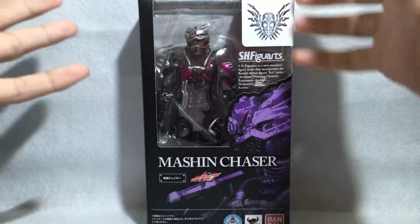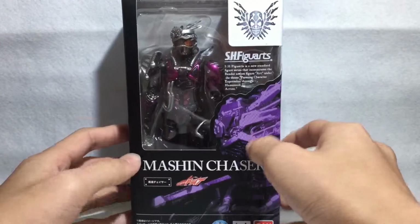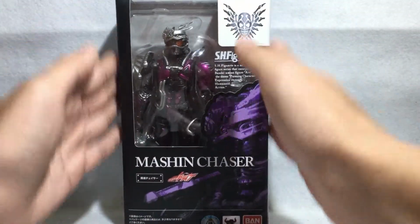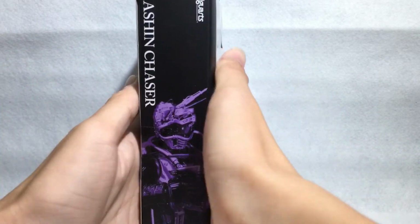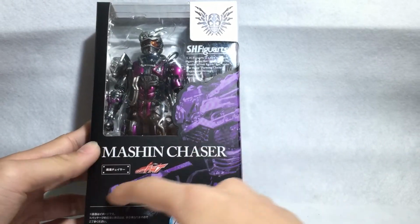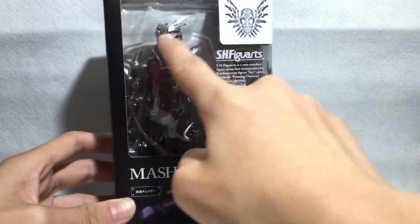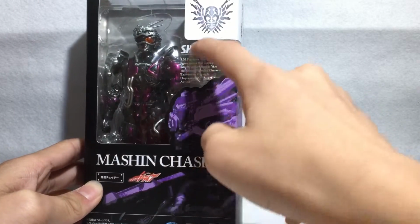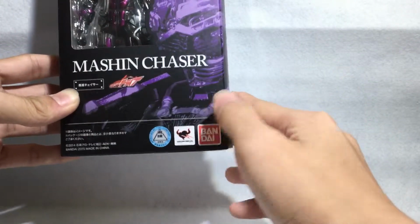Alright, so taking a look at the packaging, you can see he has the really typical new style SHFiguarts packaging they'll be using for a while now. Since this is a smaller size, I guess it can fit together the Kamen Rider Drive line. And yeah, so the front of the box, you can see a nice silhouette of the figure over here. Kamen Rider Drive logo, Mashin Chaser. His logo over here, window for you to see the figure inside. SHFiguarts blurb, Toei Company logo, Tamashii Nations, and Bandai logos.